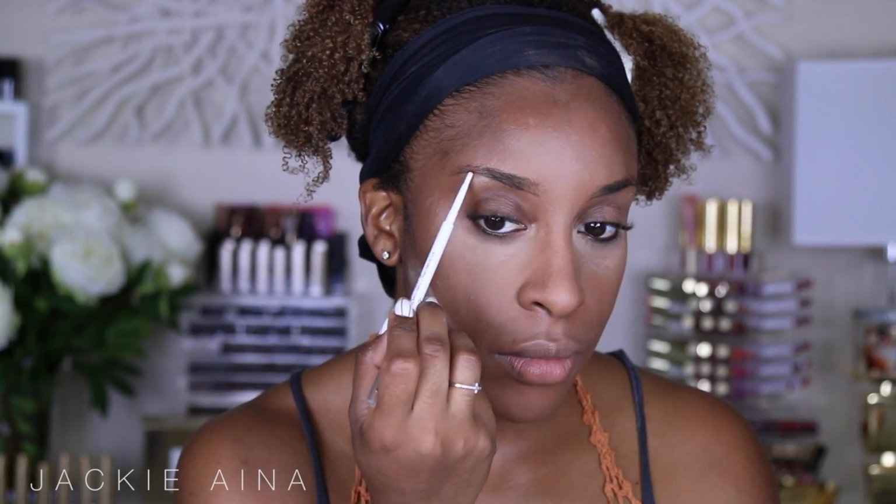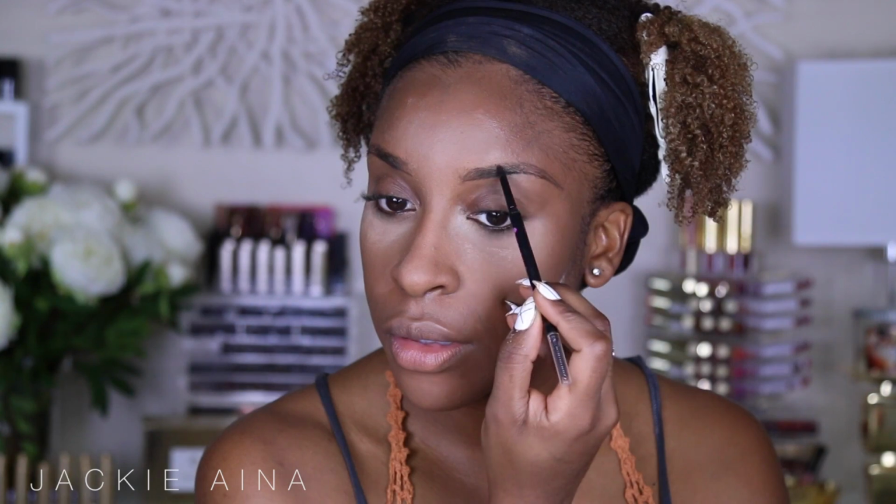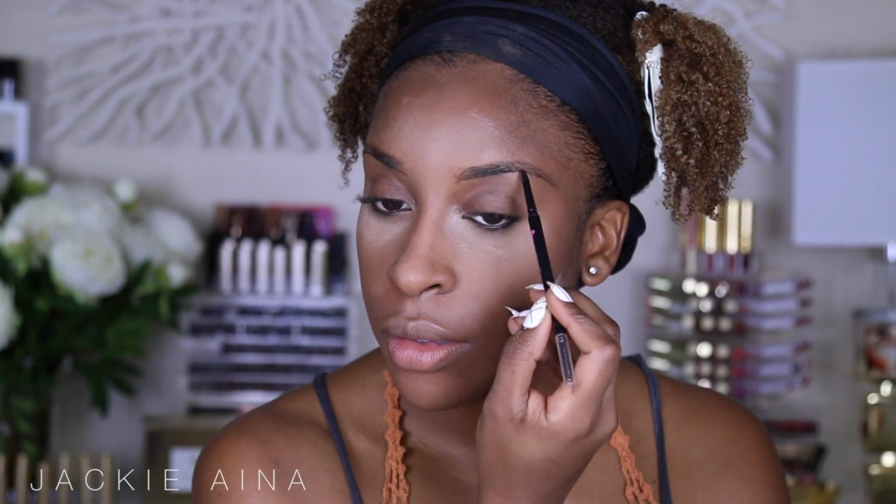For my brows, I'm gonna use my usual favorite, my Kelly Baker Brow Pencil, and I think this is dark brown, but that's a little soft, so I'm gonna fill them in first with my ColourPop Black and Brown Pencil. Yeah, this one's just a little darker, that's all. And then look, if it's going down in Coachella, we gonna have to set them brows with brow gel because we wanna keep them on point.